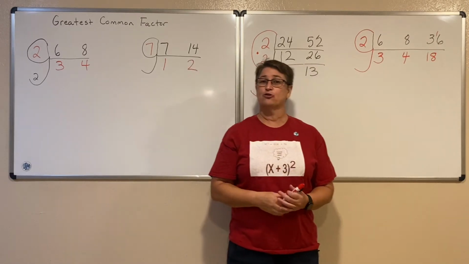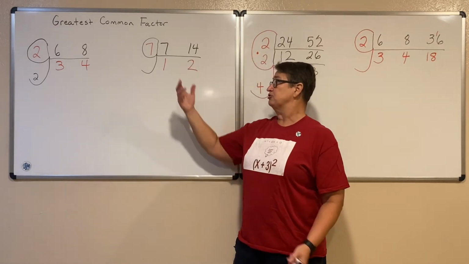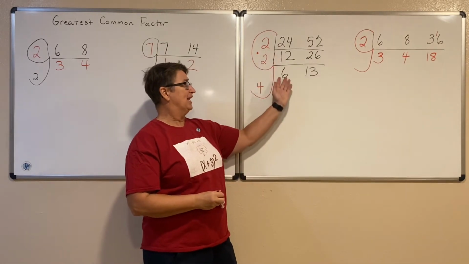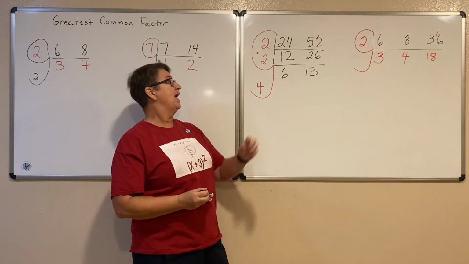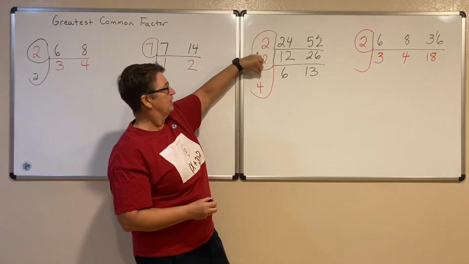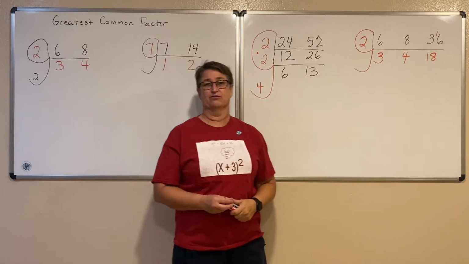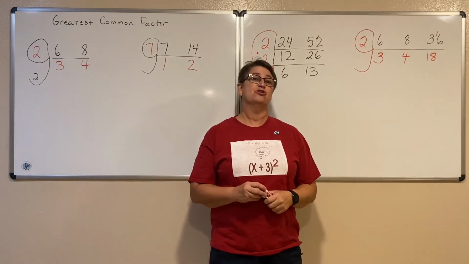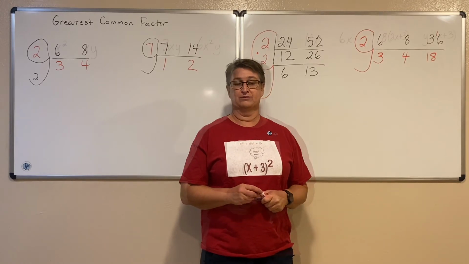So the way we find the greatest common factor is just start with some number that you know goes in and keep dividing until you run out of numbers. And then once you have those factors, you can just multiply them together, and that'll give you your greatest common factor. Let's do this some more, but let's introduce some variables.